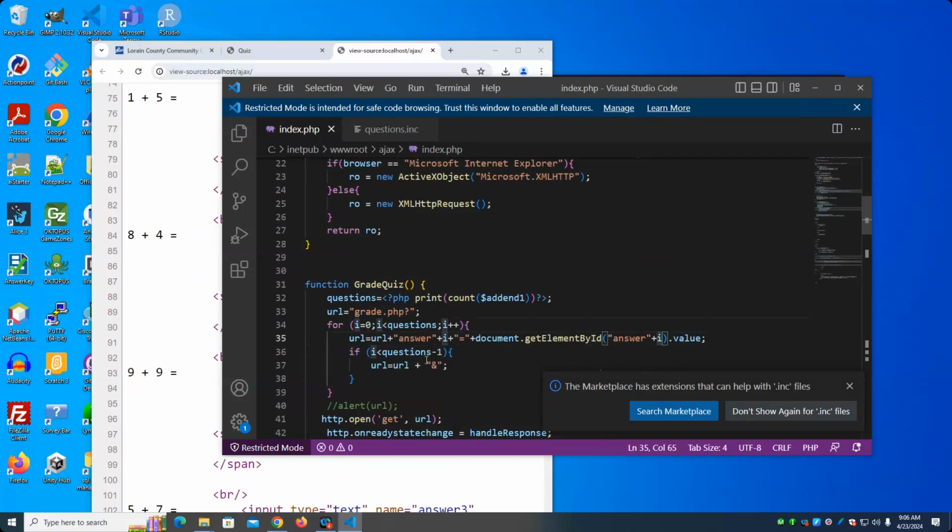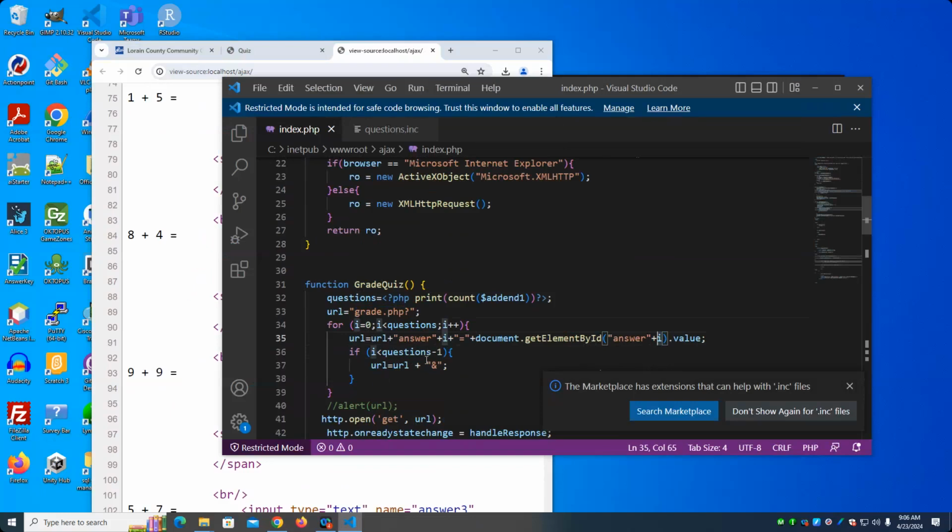So the first time through the loop, we create an element on the query string that says answer 0 equals, and we pull the value from the text box that has an ID of answer 0. And we do that for all of the elements that exist in the array.